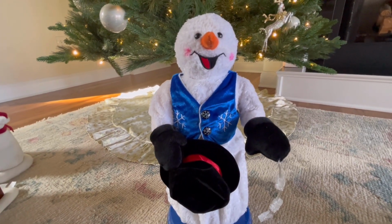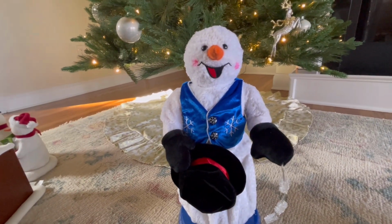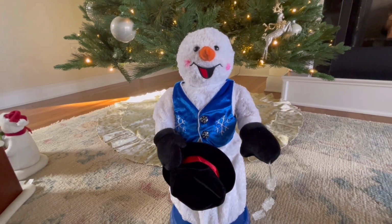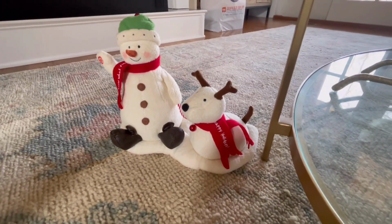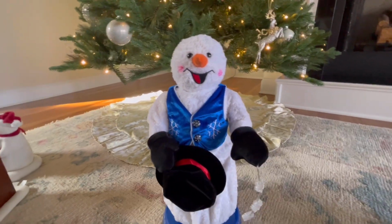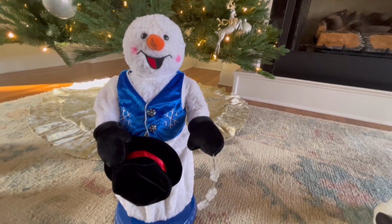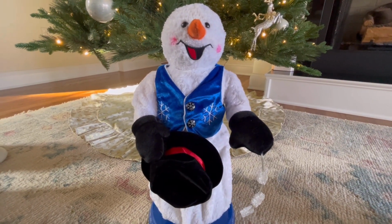I was in this back room they have, which is like a big old booth, and it's usually got a lot of Christmas stuff. And there were at least 4 Hallmark snowmen there singing Hallmark Snowman Jingle Pals. They had 2 of this one right here, and they had a couple other ones. I didn't get those because I already had them. I might go back and get them because they're pretty cool. I'm definitely going to go back to that antique store before Christmas, probably. If y'all want to see me film some there, just tell me.